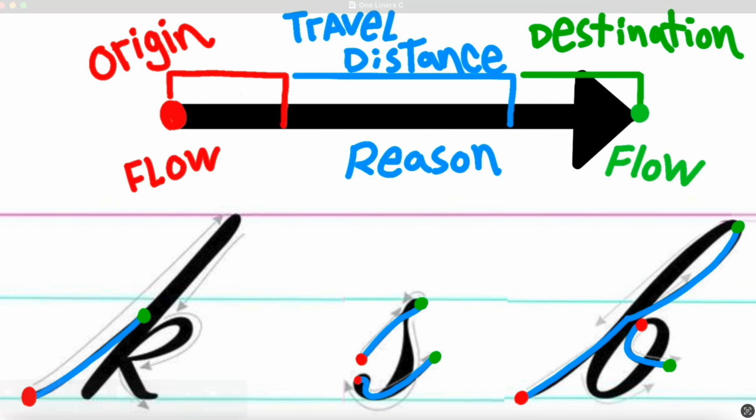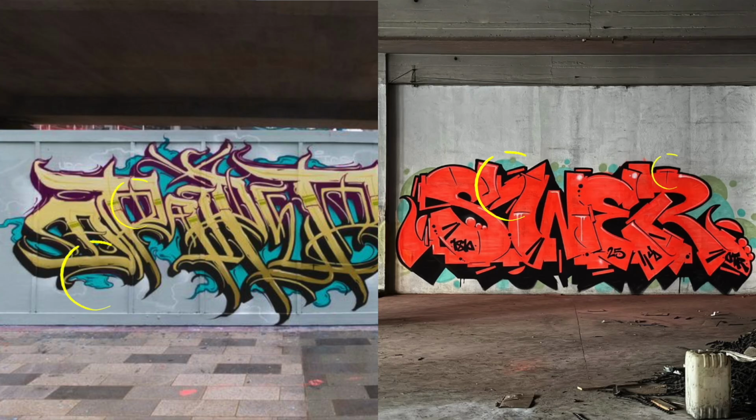And normally these three different sections of an extension can vary wildly when done on pieces, especially. When a graffiti artist, especially in wild styles, creates an extension, they'll usually differentiate those different parts of anatomy. It's not always the case. You don't have to differentiate those different parts of anatomy, but it's common to see.